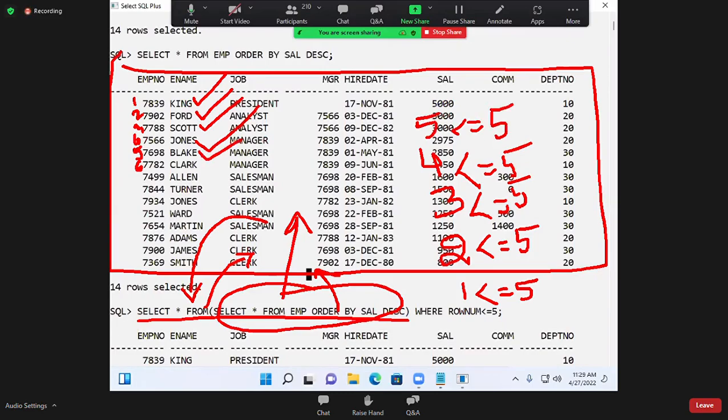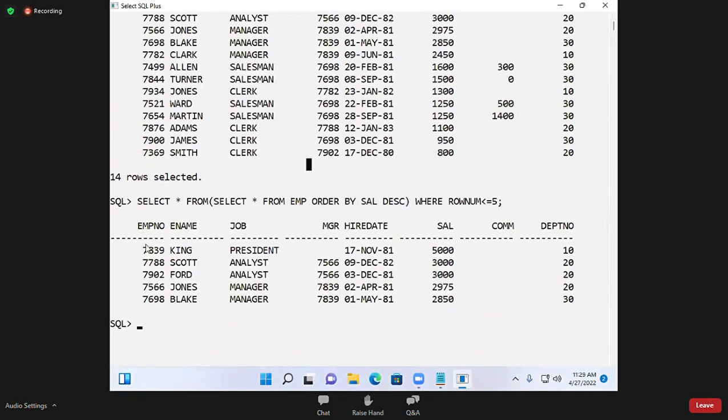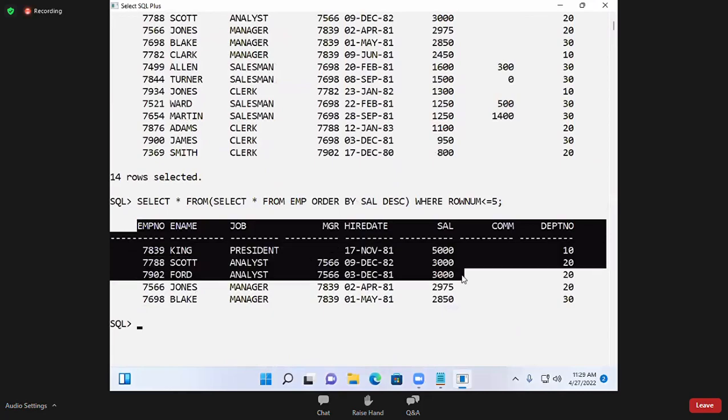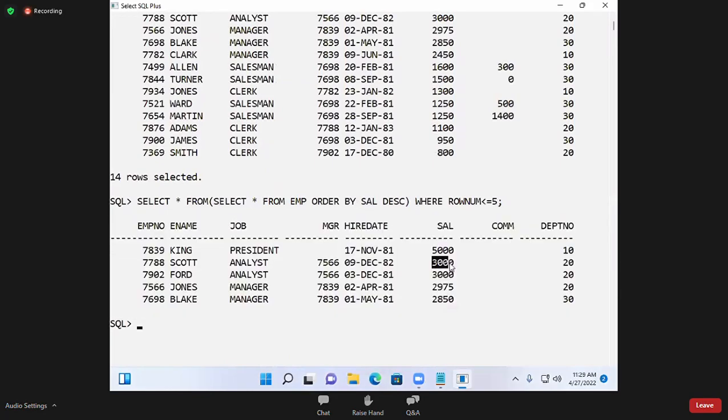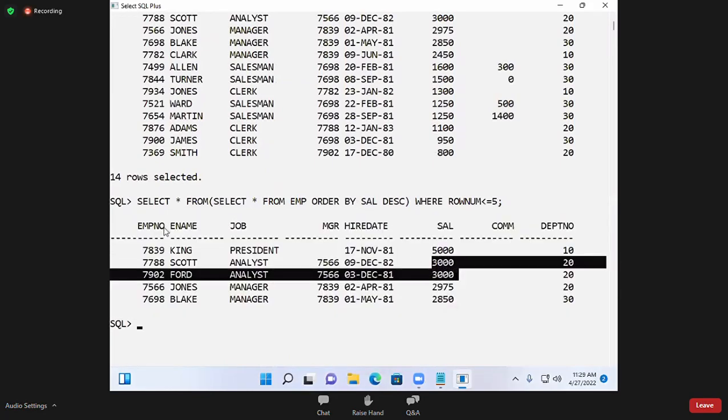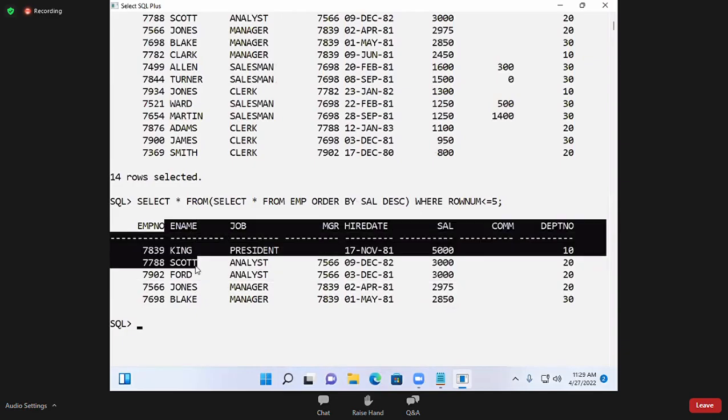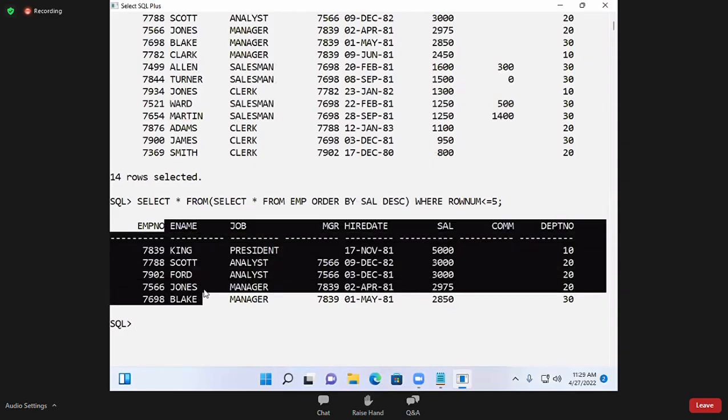Next is 6; 6 less than or equals to 5 is false. So 5 rows are taken out here: King with 5000, Scott, Ford. I'm saying here, the top 5 highest salary employee rows.